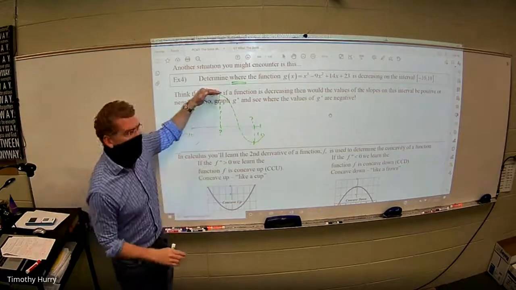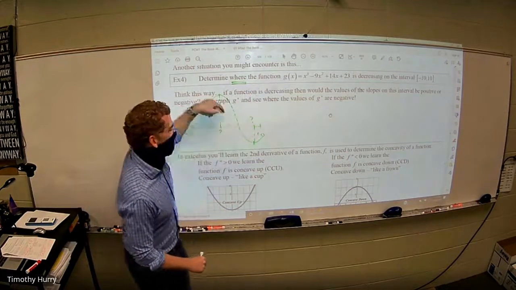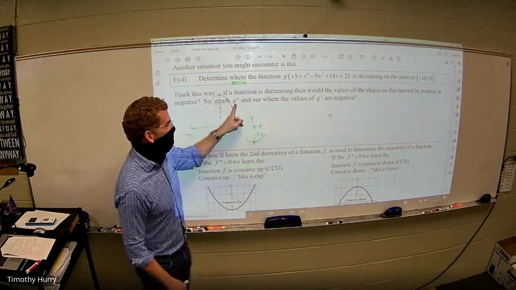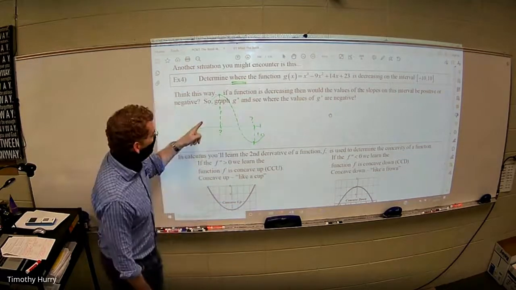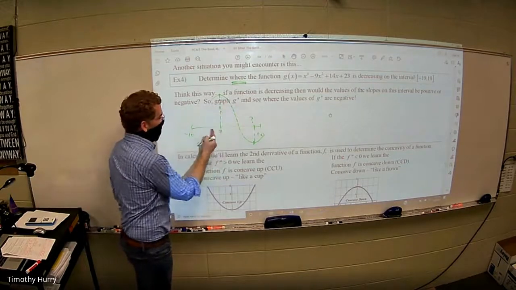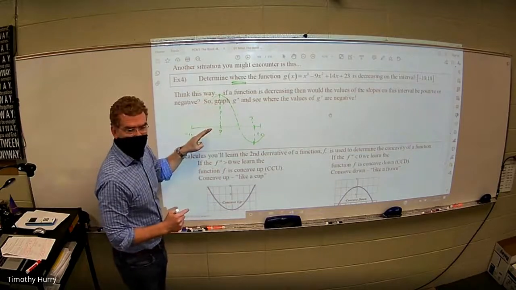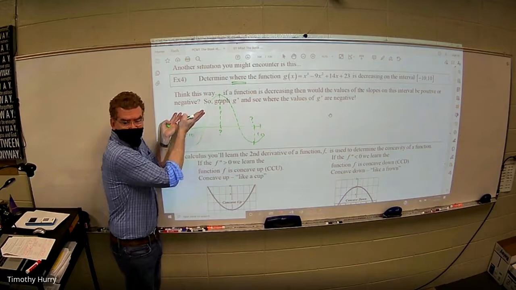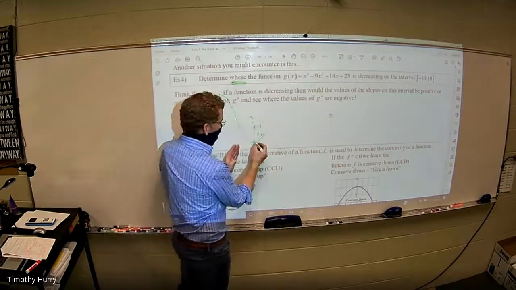But the point is, if instead of graphing f, or in this case g, instead of graphing g, what if I graph the derivative of g? If I graph the derivative of g, what do you think the derivative of g looks like on this section over here, where all the slopes are positive? It would have to be above the x-axis. And where would the derivative look like here, where the slopes are positive?